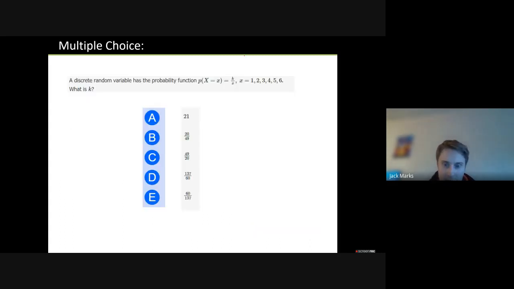Multiple choice question. Take a bit of time and pause the video. Trust your instincts. You will get some very large numbers. Use your calculators to simplify it down and see if you can get one of these outcomes here. Remember to put the numbers in and then all of the probabilities added together should be equal to 1. Pause the video. Have a go. Okay, and you should get this one here. If not, just check carefully that you've multiplied everything appropriately.